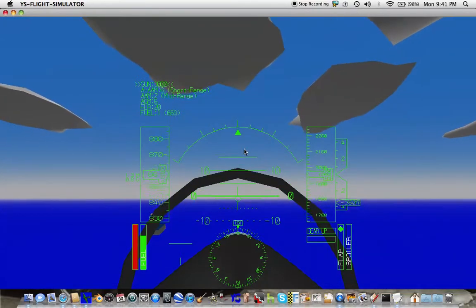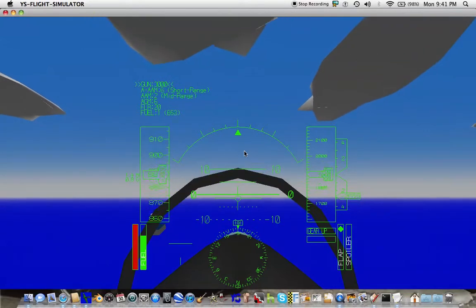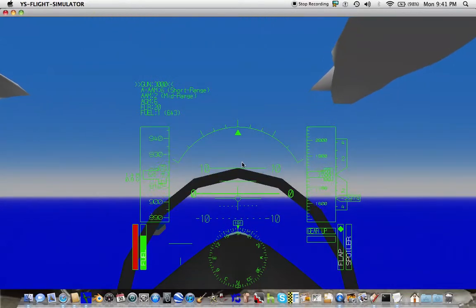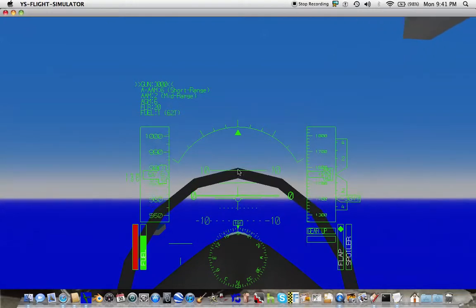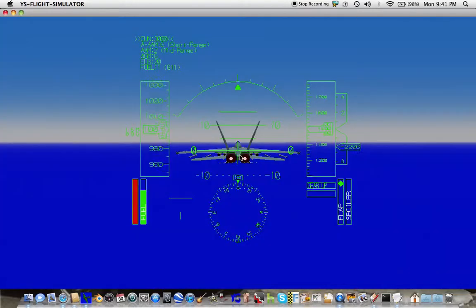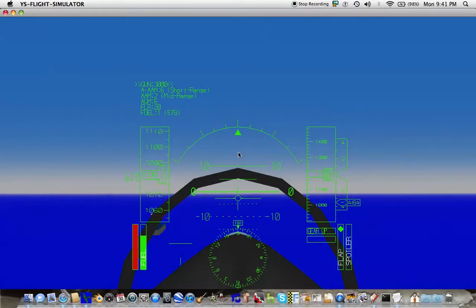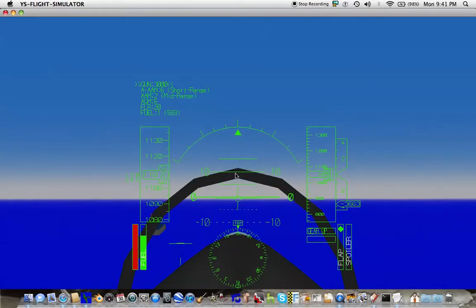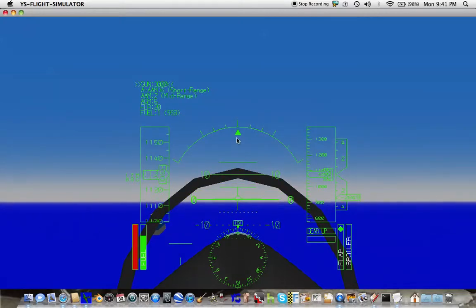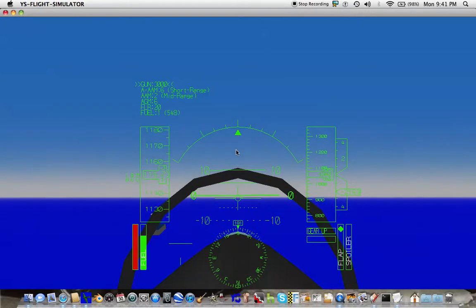It's already exceeded 600 miles per hour and 700 miles per hour now. It should be able to reach around 1500 if I go to the right altitude. In this game, the maximum speed of the aircraft is reached somewhere between 1,000 feet and 0 feet.